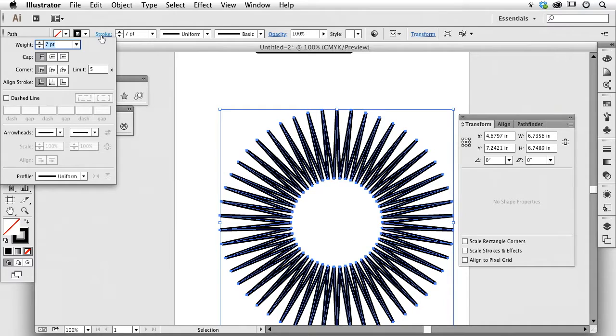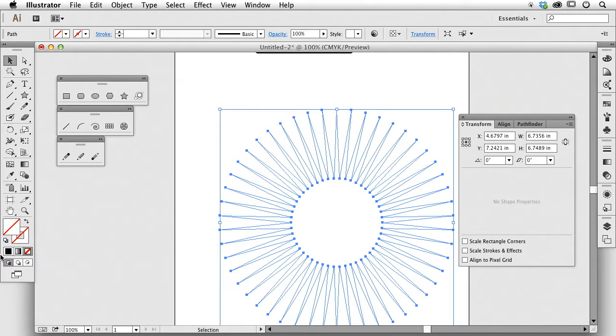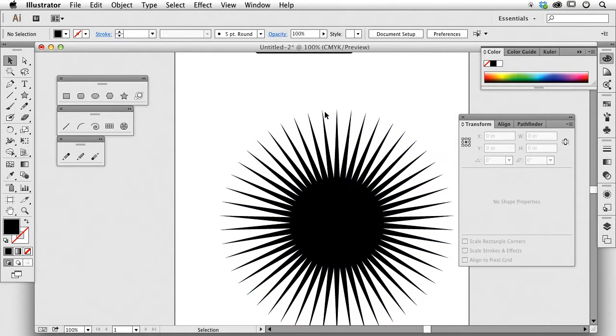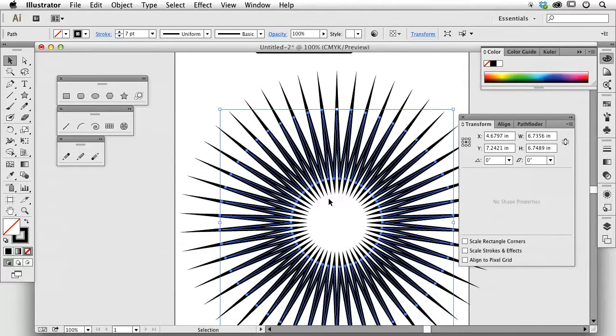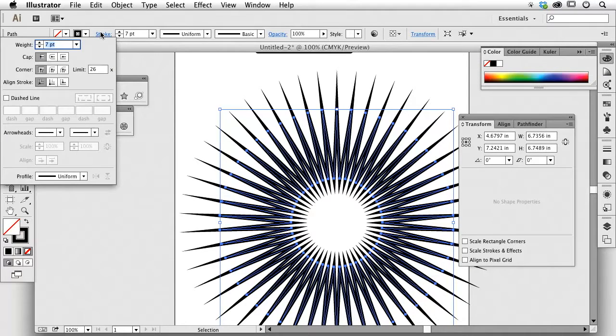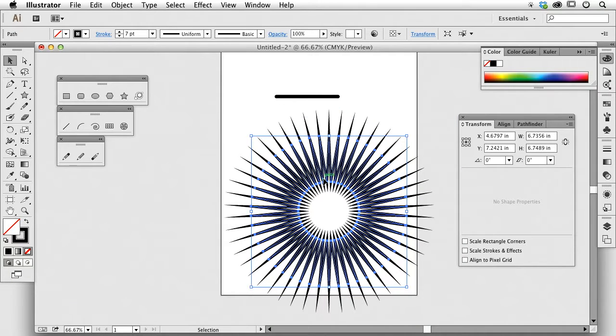So I can round the caps of my lines, I can round the stroke of my object, and I can also control the miter limit, whether I have little pointies or little flatties, all with just the stroke. If there is no stroke on the object here, the miter limit means nothing whatsoever. It just simply becomes the object, and I have those points. It's when I introduce the stroke. And the stroke is going to be a point of contention as we go through here, especially with a Pathfinder tool, but it's something kind of cool and interesting, just in case you ever wanted to know. And if you never knew, now you know.